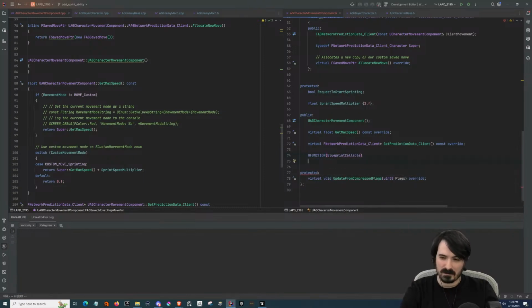I don't know if I want to make these blueprint callables, but it's fine. void SetSprinting, request to start sprinting. There we go.